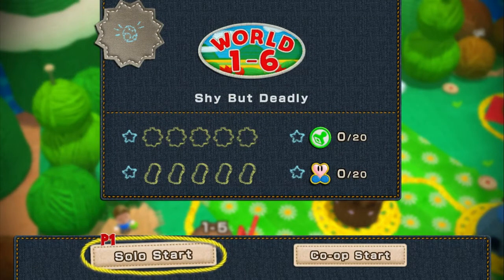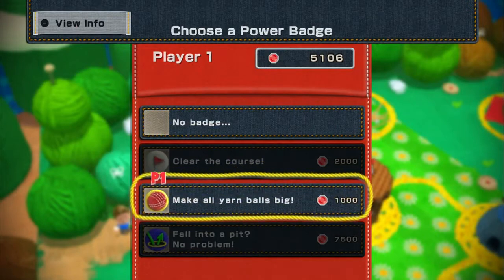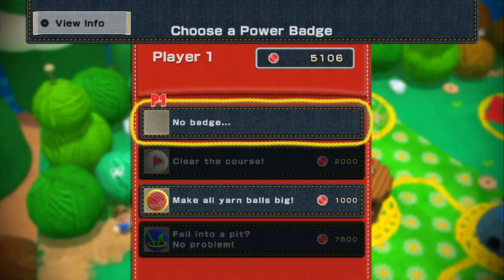Shy but deadly. I'm guessing this is to do with Shy Guys. Ironically, I think 1-6 in the normal Yoshi's Island was a Shy Guy level as well. So not much originality there. I'm liking all these different varieties of power-ups you can get.